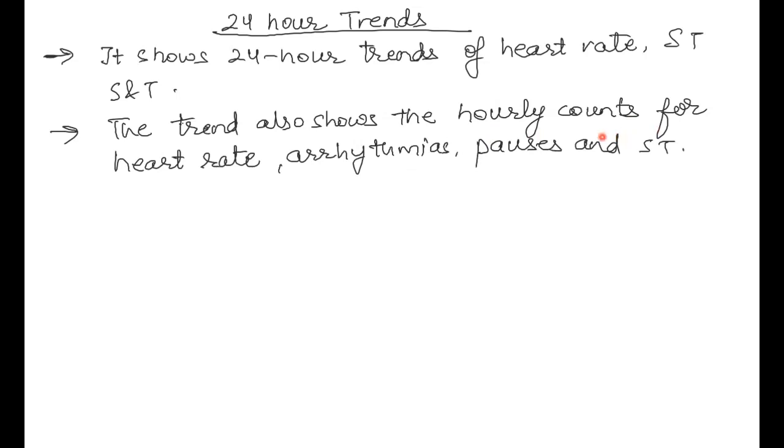It will record how many times the heart was beating in random hours, and on the basis of that, it will give us the minimum beats per minute and maximum beats per minute. It also tells us whether there is a break, whether at any point the heart stopped pumping for more than 2 seconds. If the time is more than 2 seconds and the heart is not pumping, that is counted as arrhythmia.